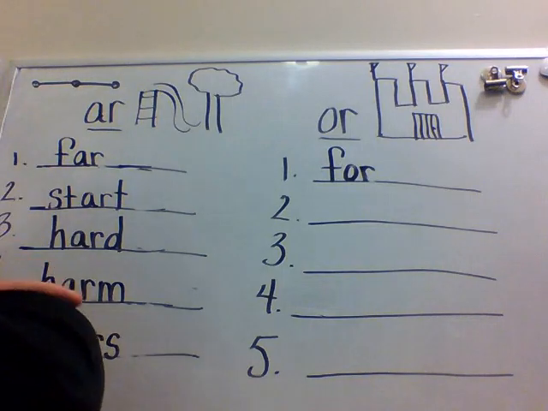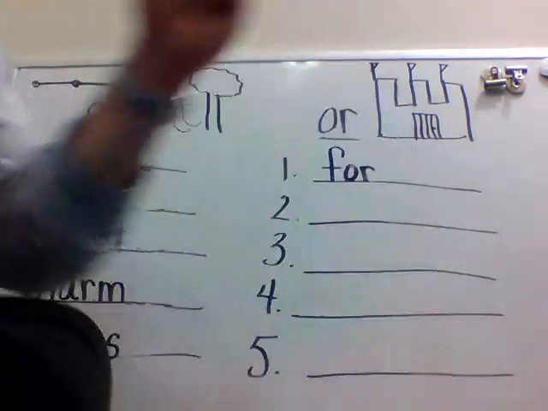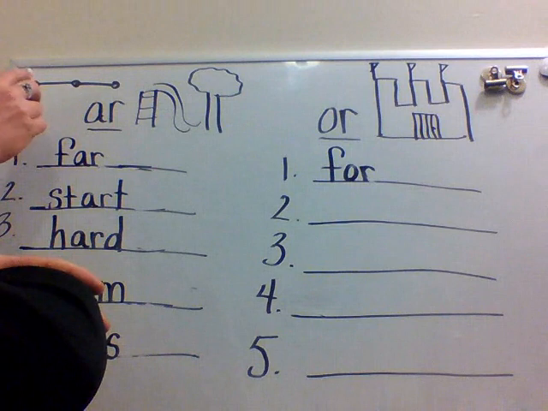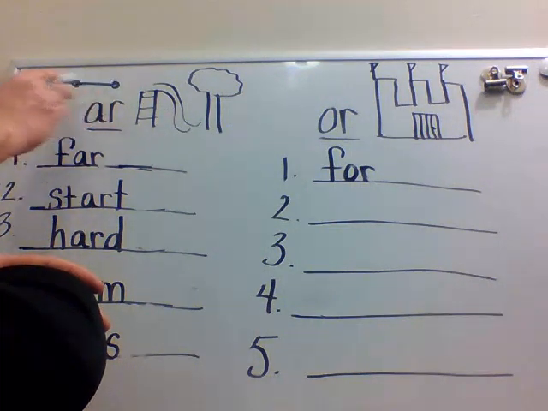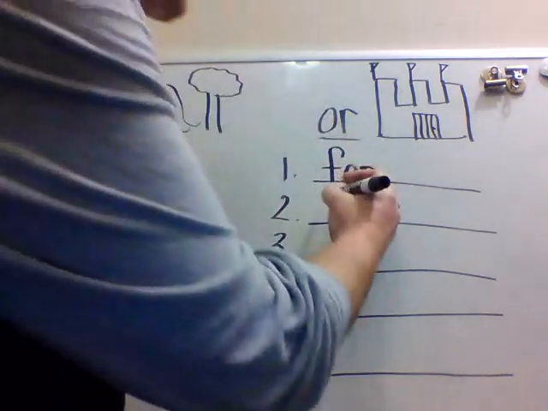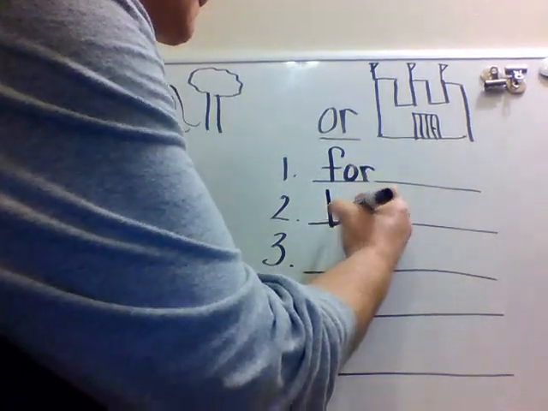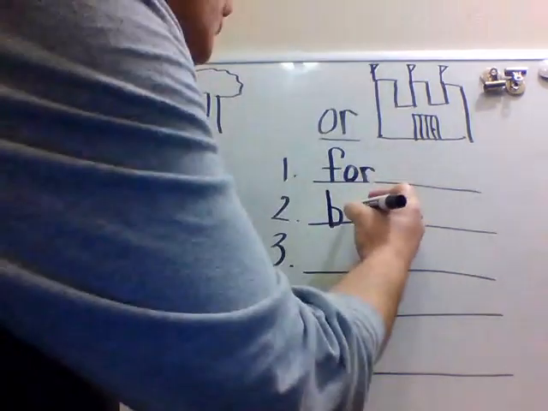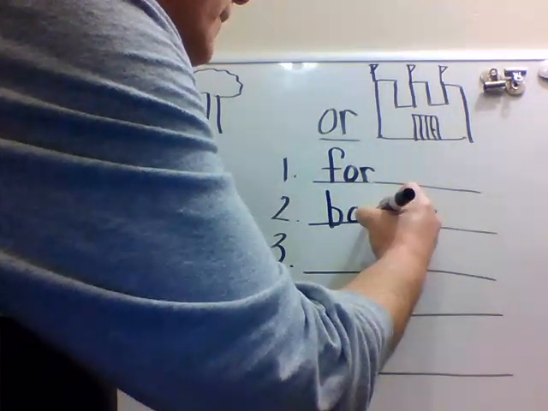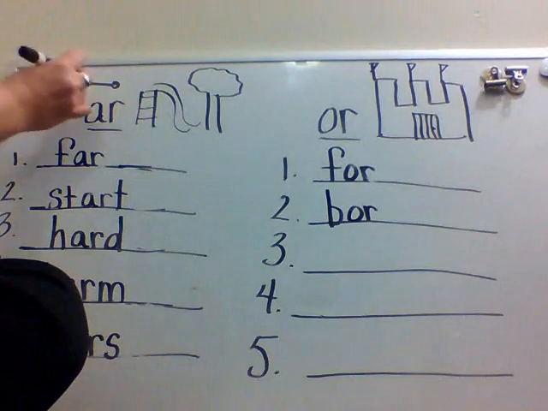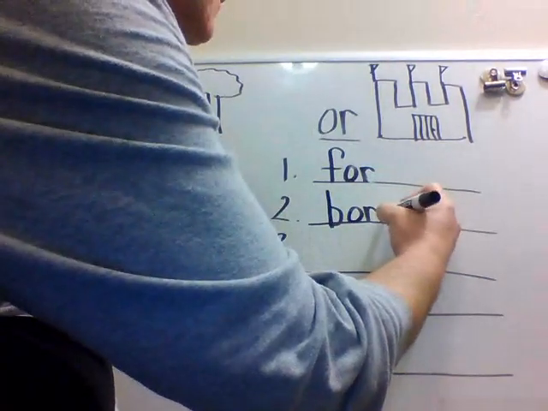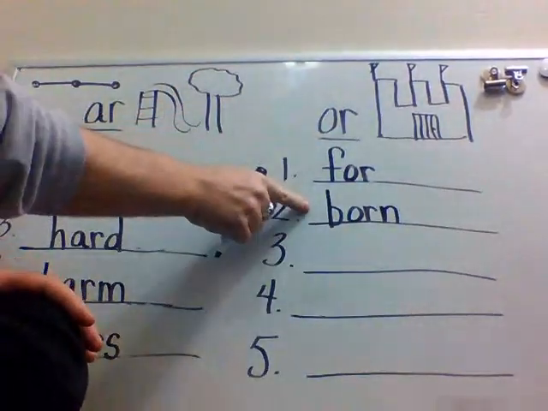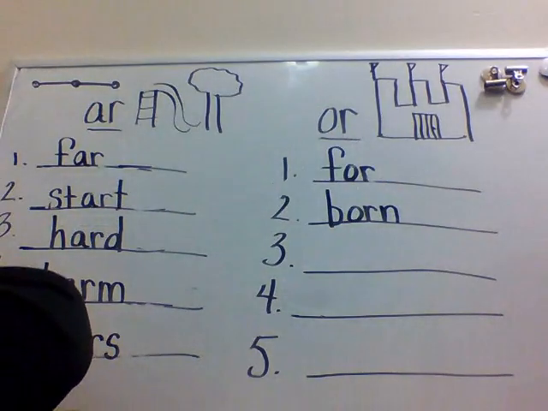Let's keep it rolling. Our next word is born. Pound it. Born. Pointer up. Okay. Say it slowly. Sound out as you need to. Born. What did we hear first? Well, we hear a B. What did we hear next? Or. Well, we hear or, and we know that's going to be OR together. And what did we hear last? Born. We hear an N. Put it back together again. What is it? Born. Like I was born in September.